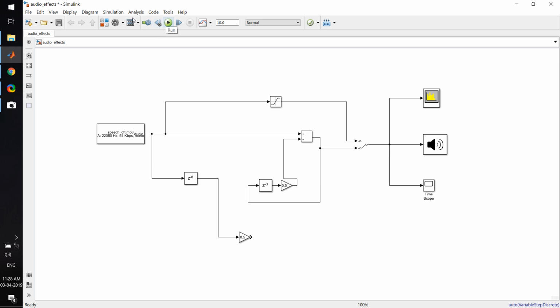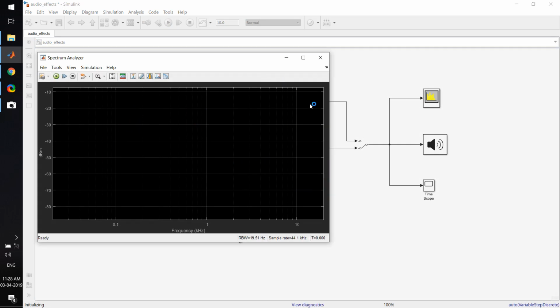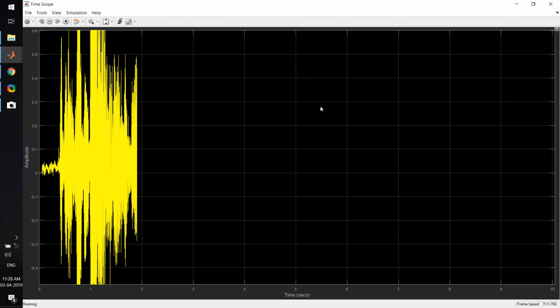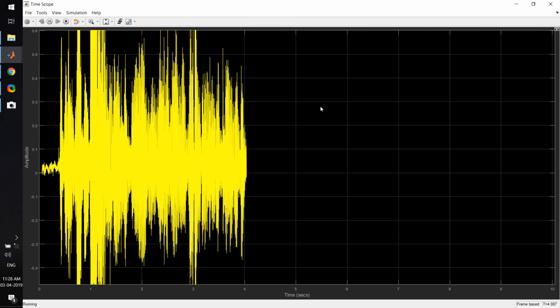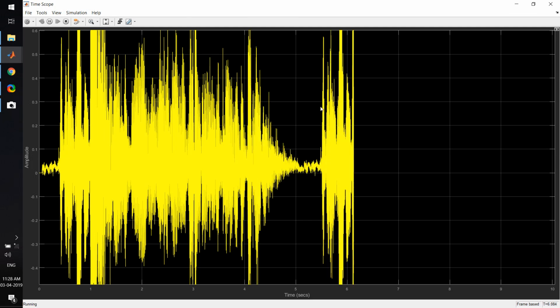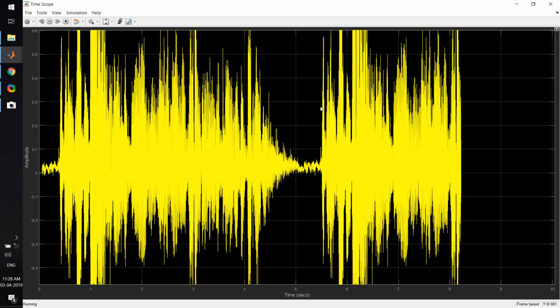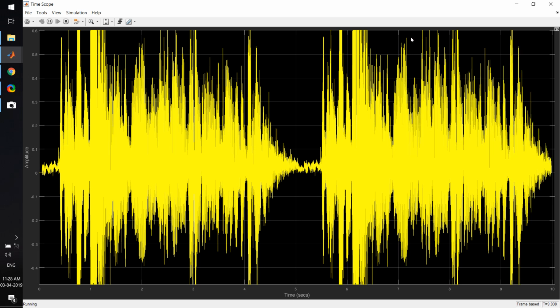So let's hear the effect. This is the reverb effect we are talking about.